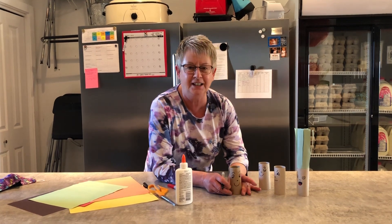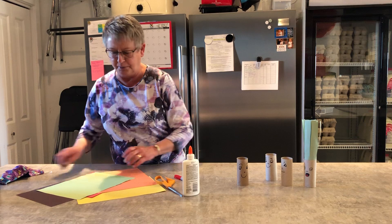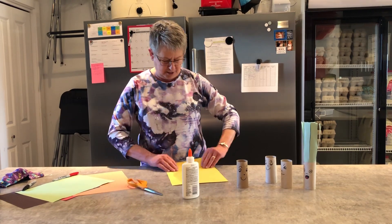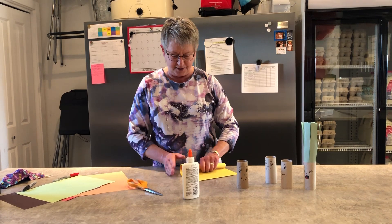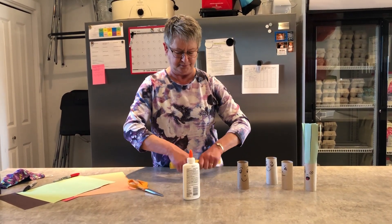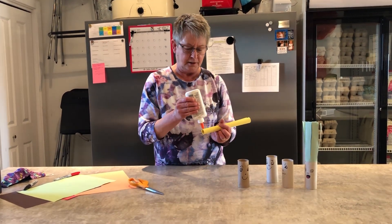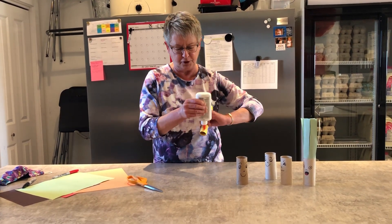So this guy is really happy. Now we need some construction paper. I'm going to pick the yellow one to make yellow hair. We can really just roll it up — this all helps you with fine motor skills. Then we get some glue; you can use a glue stick if you like, and just put it on to the tube of construction paper.